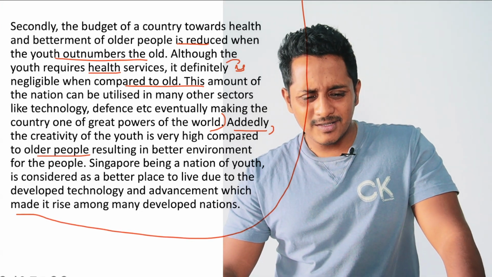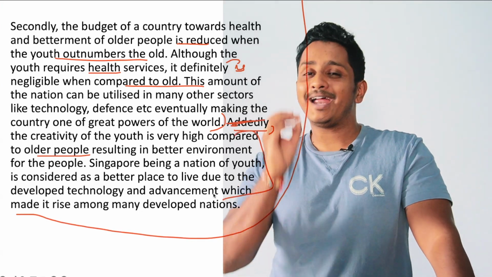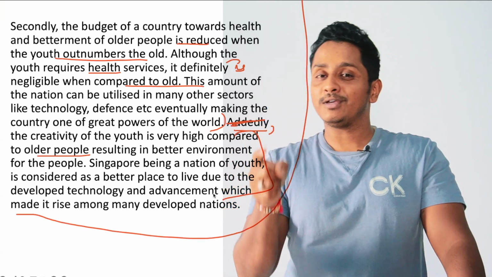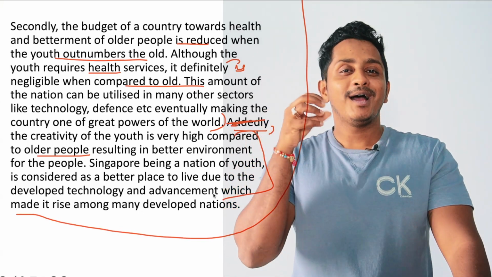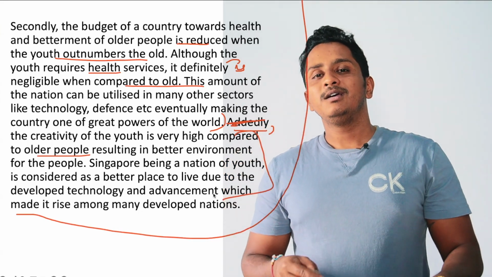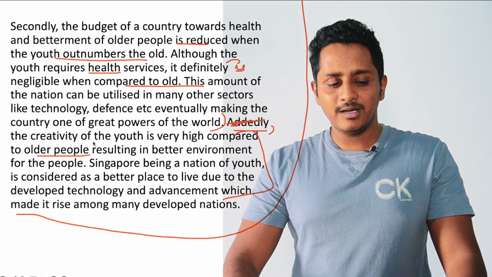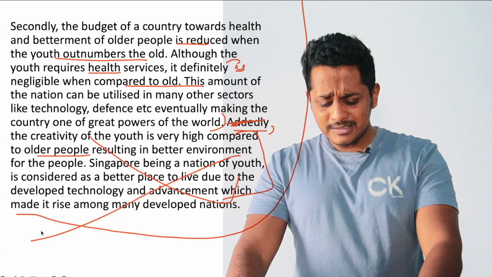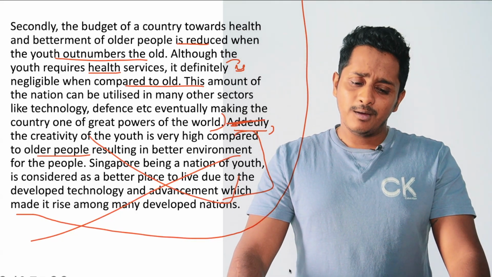Maybe this addedly and all is not required, because here he is talking about the advantages of having youth. The question is not about advantages of having youth. The question is about advantages of having more youth and less old. So whatever you say, you should compare. The first two ideas are fine. Third idea is not required. So yes, more or less this is perfectly fine.